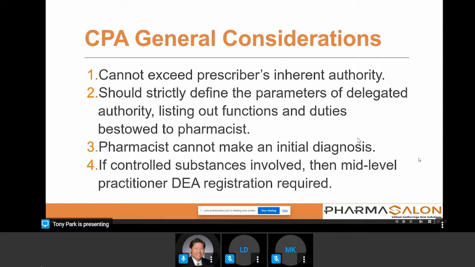And most of you probably already know, but as a pharmacist, you are allowed to hold a DEA registration as a, quote, mid-level practitioner. So for those of you that are seriously thinking about going into this thing called a collaborative practice agreement with your local prescriber, one of the things you might want to do on your due diligence checkoff list is to go on the DEA registration website, the very same DEA website that pharmacists go to register themselves as dispensing pharmacies. Get yourself a mid-level practitioner DEA registration so that you can participate fully, to the extent your delegated prescriber wants to have you initiate, amend, and discontinue controlled substance drug therapies.